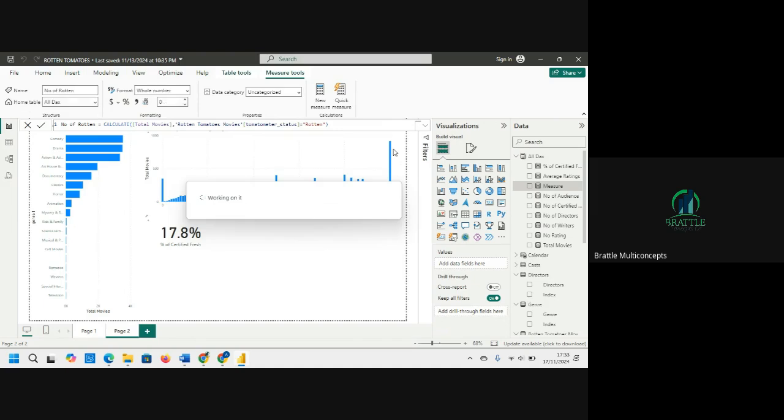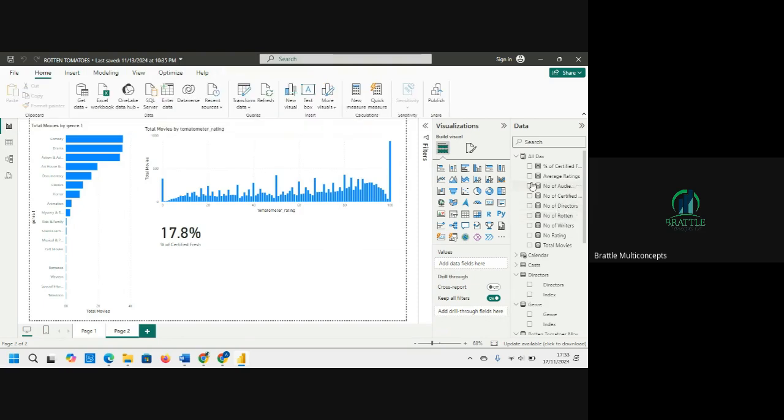Assuming we want to do it, we can just put a slash in front of it and, instead of doing one and the other one, we can just do it once. Just put a slash in front of this one and divide by the total. That will give us the answer straight away. But let's make it simpler for ourselves. So let's now calculate the percentage. Let's check if that one is working. Number of rotten. Okay, it's working too. What about the percentage?